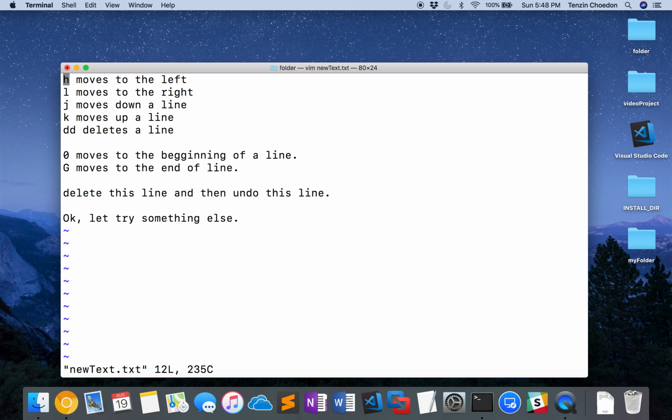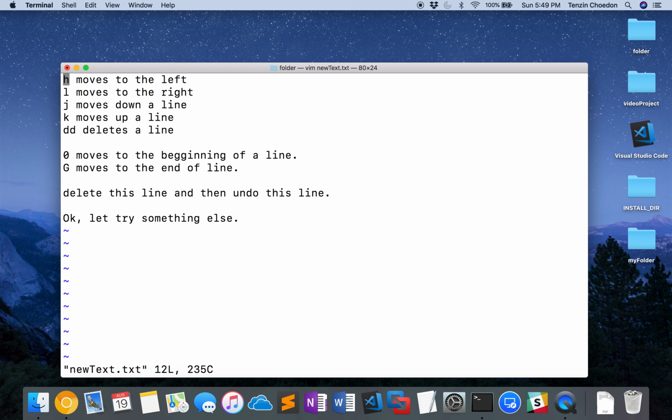Now if you want to go to the end of line, then you hit the $ sign, and that will get you to that. And then if you hit big G, it will take you to the bottom. And then if you hit the $ sign again, it will take you to the very end. And then if you want to go back to the beginning of line, you hit 0. Oh, yeah. And then if you want to go to the very top, then you hit GG, and that will get you to the top. And so yeah, like that.